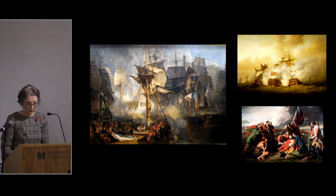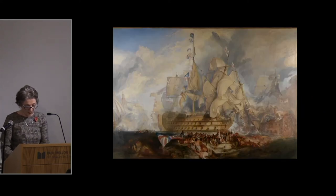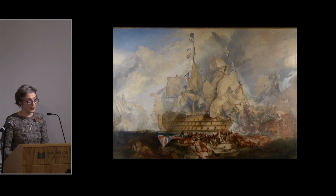The immediate impact of Turner's first Battle of Trafalgar is not fully known, owing to the lack of published critical responses. However, the novelty of his approach was discussed at length in the Review of Art of 1808 by the engraver John Landseer, who characterised the painting as 'new in its kind, a British epic picture.' Drawing parallels with Homer's epic poetry, Landseer noted that Turner had detailed the death of the individual hero Nelson and suggested 'the whole of a great naval victory in a single picture.' When he returned to the subject of Trafalgar in 1822, Turner would again devise a British epic picture, but to very different effect and under very different circumstances.